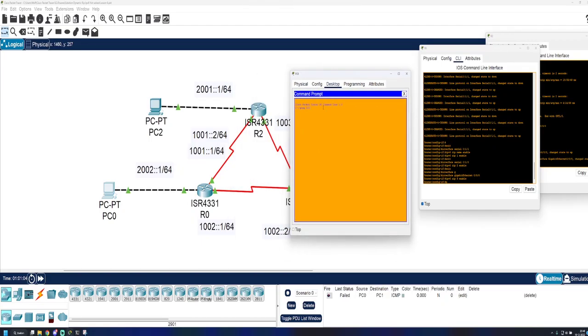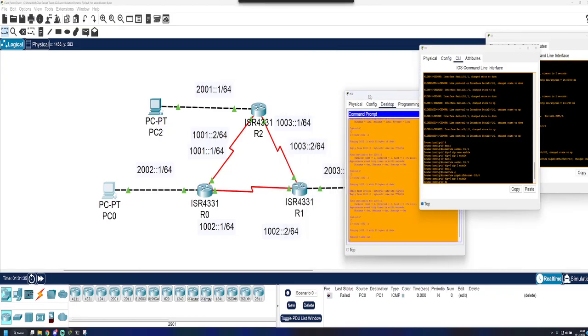So first ping our own IP address to just check if the interface is up. Seems to be working. Then we're going one step further. It's 2. It works. Then we're going to 1, 2, 1, which also works. And now we're going to 2, 2, which is not working, guys. As you can see, it times out.